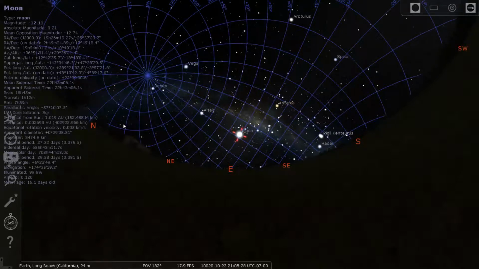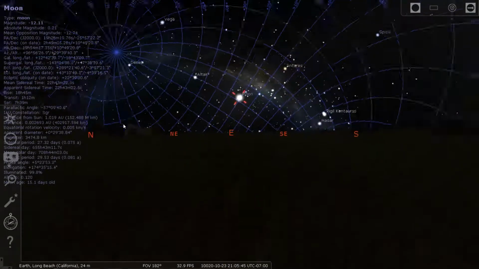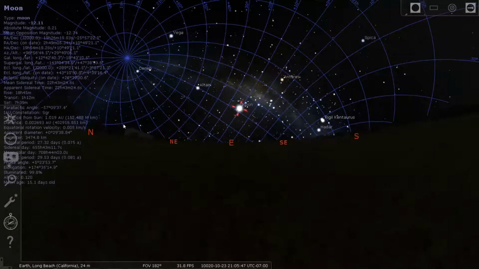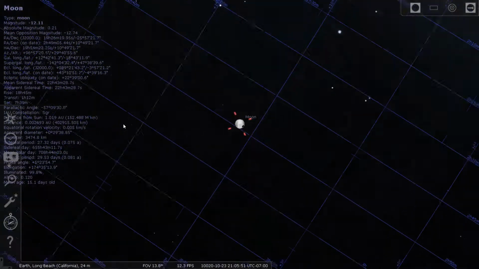Okay, here's the next very important keyboard shortcut. If you have a mouse, an actual mouse with a scroll wheel, you can use that to zoom in, but on the keyboard, here's how I like to do it. Hold down Control and use the arrow. So normally up and down make you look up and down. But if you hold down Control first, then the up and down arrows allow you to zoom. And that's a really nice feature.